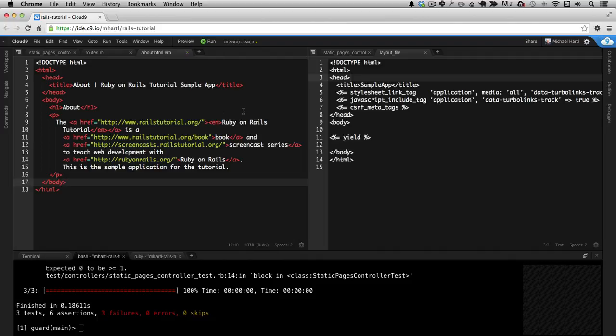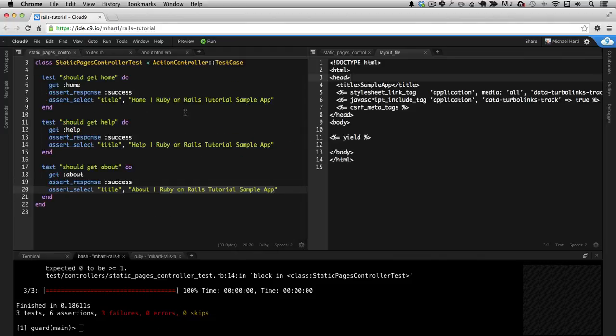And we can save it. Now, I don't have it set up to run the test. I usually don't test views like this. So in this case, we want to go over here and just hit save to have it run this test file. And you can see it's gone down to 2 failures. So that means that page is working.